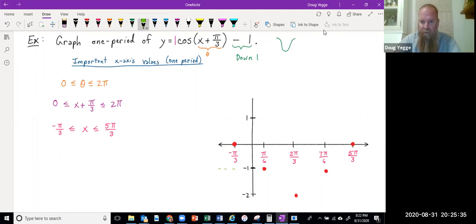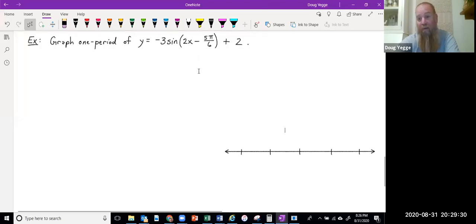So sometimes I like to just draw this dotted line just to demonstrate that this is acting kind of like the new x-axis. And the reason why that's helpful is at the left side, this will now be 1 unit above the midline, and this will be one unit below the midline. So either way you choose to look at this process is fine. We're now ready to connect our dots, knowing that this is a cosine function and following that shape. And there you go.